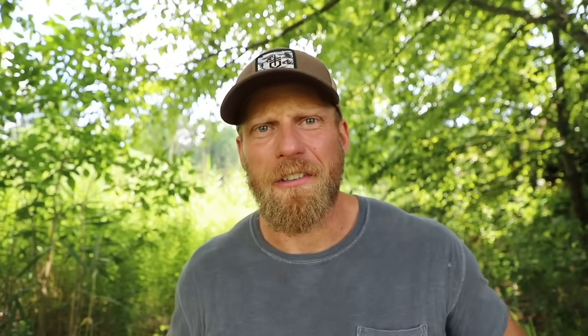Don't overcomplicate it when it comes to sharpening. Yes, there are very complicated systems out there, and very advanced ways to get very precise. But at the end of the day, we're woodsmen. We're out here having a good time, and we just need this thing to be sharp to cut and slice and get the job done. This little stone will do that — it's so simple. Just remember: keep that angle proper to the cutting edge, and assess it the entire time you're removing material. It takes all the nonsense out of it, and you'll have a good sharp axe and get back to doing the things we love.